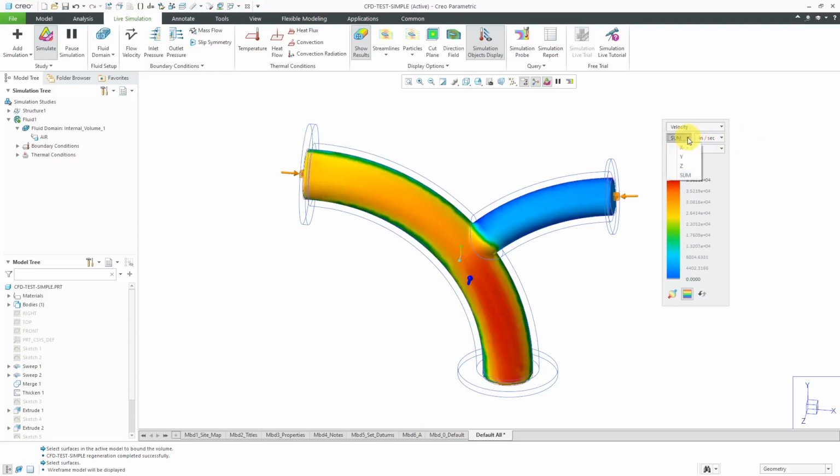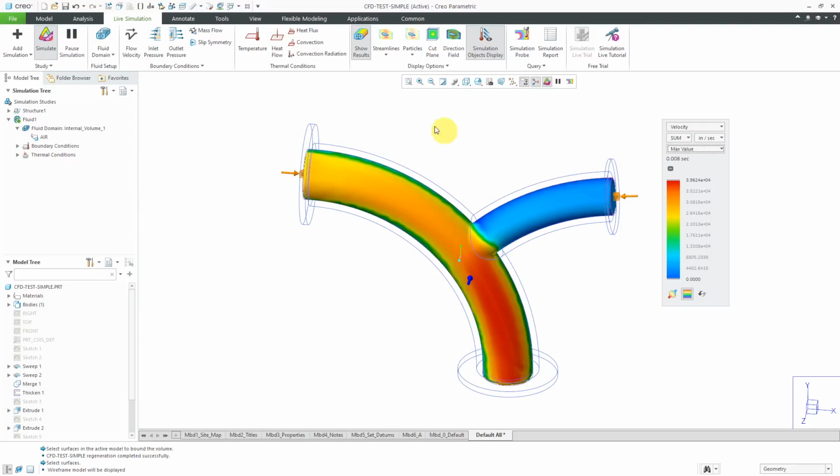If you're doing velocity, you can also change which components you're displaying. For example, if you are only interested in the velocity in the y direction relative to this coordinate system over here, you go back to some. And you can also change the set of units that this is reported in. You can also change whether you're doing the maximum value or minimum value, and there's some other different choices inside of here as well. You can also change the color bands and how it's being displayed inside of there.